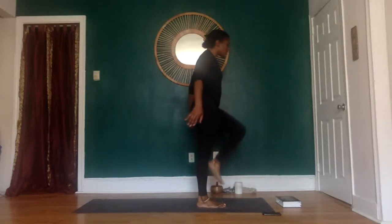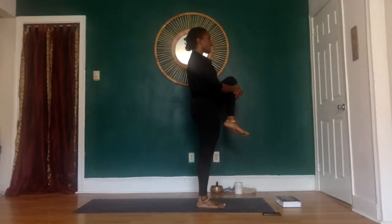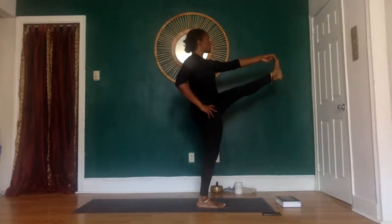Hug left knee into chest, interlacing hands around the top of the leg. Draw the elbows back as you lift up. One more breath here. Maybe you stay here or take extended hand to big toe pose. Peace fingers around big toe, right hand to right hip. Press the pelvis back, shoulders back. Lift the heel and extend.